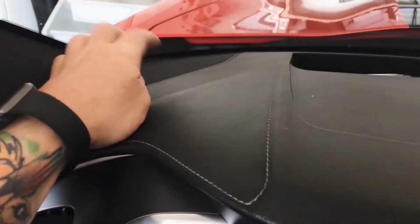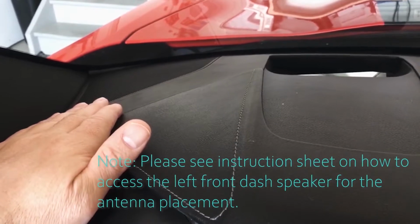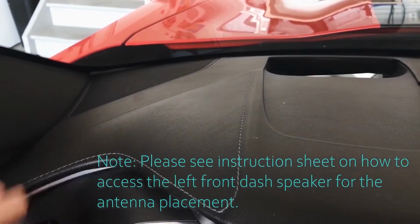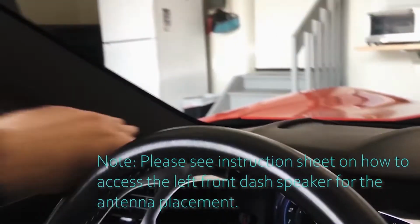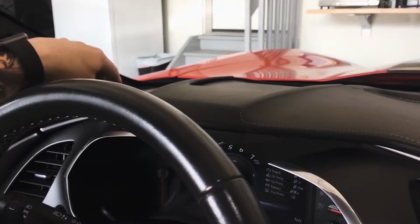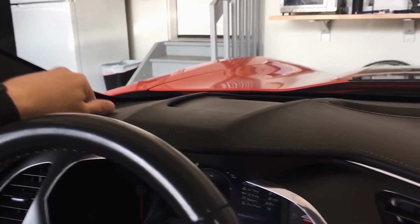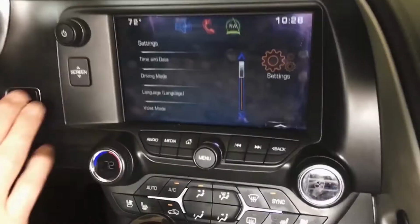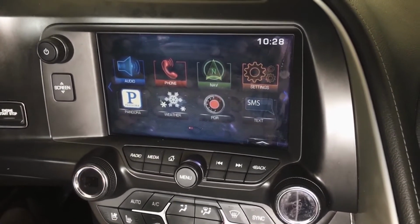So the only real spot for the antenna is up here under this left front speaker grill, which I don't have any documentation of, but if we have the time, I can try and pop this out. But basically this pillar has to come off, and then this grill pops up, and then the GPS antenna would sit up here under the speaker grill area. That's the only option for it. Without further ado, I'm gonna go ahead and get started on this.